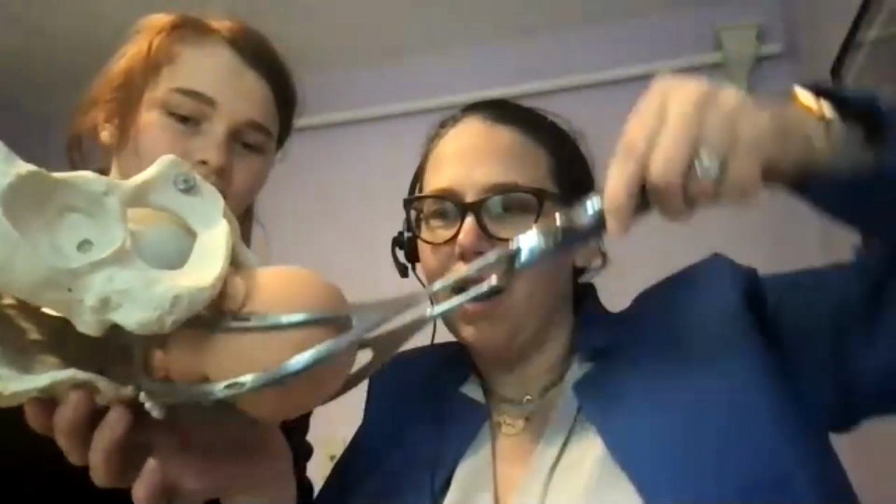And that's what you're doing with the forceps. So the move of the forceps is not just a pull. Hopefully I'm going to get you a little closer here. This way. And it's not just a pull, it's an extend. That's why they're shaped the way they are, because you bring the baby down and you extend and you finish that last cardinal movement of labor. And that's why knowing the cardinal movements of labor and the shape of the pelvis will help you be able to predict labor disorders, treat labor disorders, and figure out why a mom may or may not be progressing in labor. So that is the cardinal movements of labor.